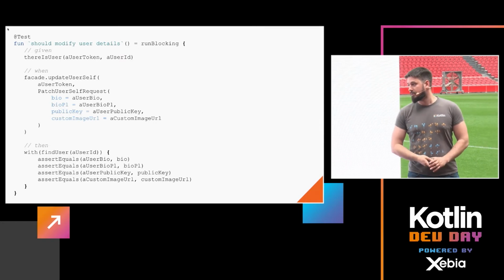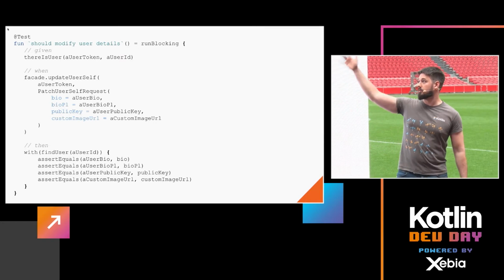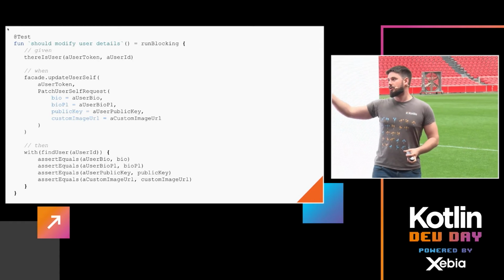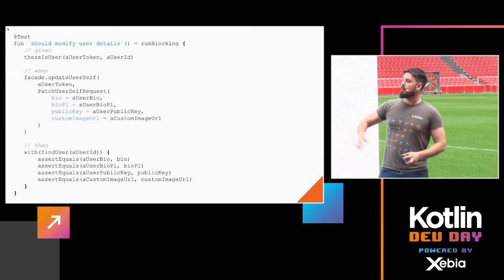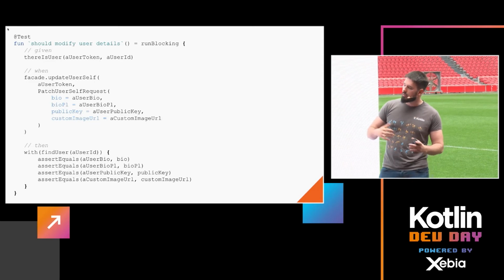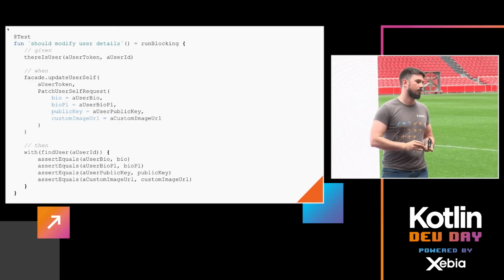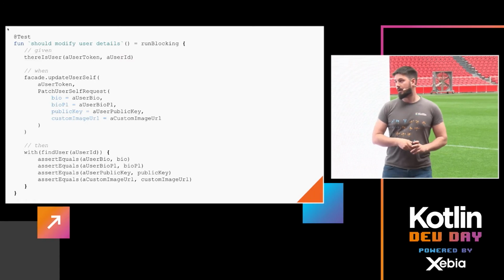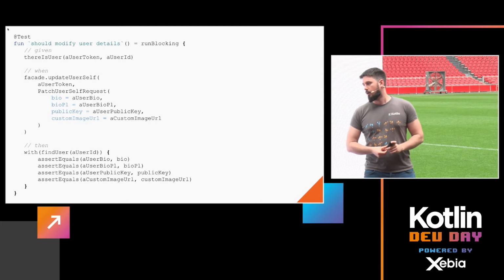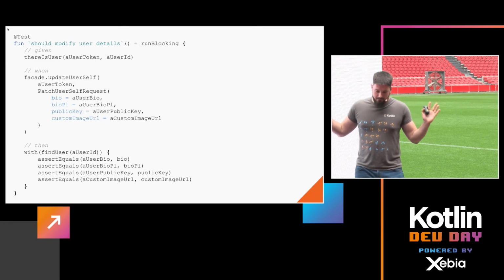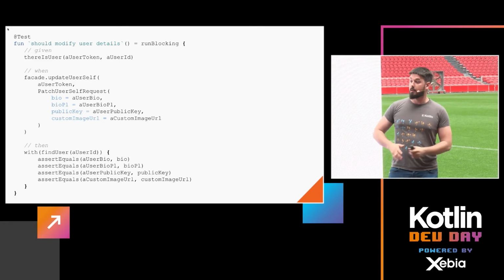Another example, this is more like an end-to-end test, but you can also see it's wrapped with runBlocking, and it's setting up a situation. There is a user. It's making some call, simulating some call, and then it's verifying the result. A typical test on some of the backend systems I worked on. And that's fine. 90-something% of tests, that's perfectly fine.